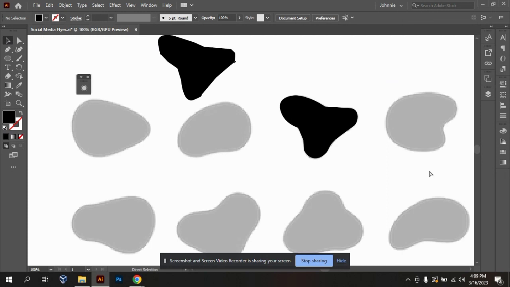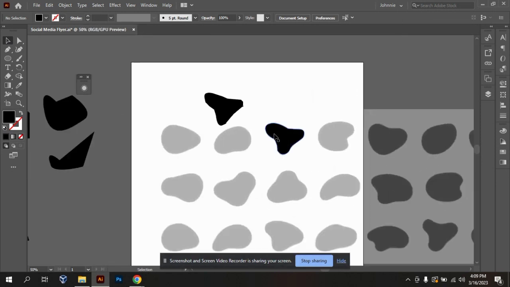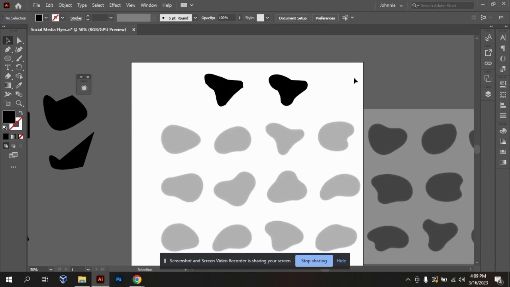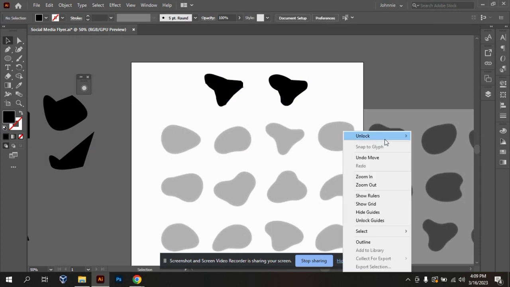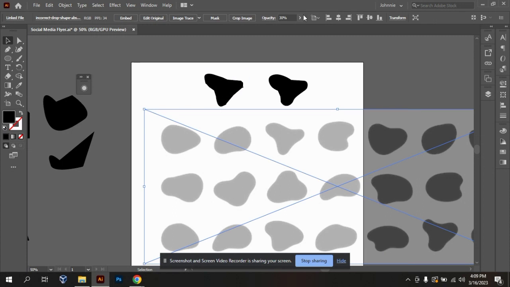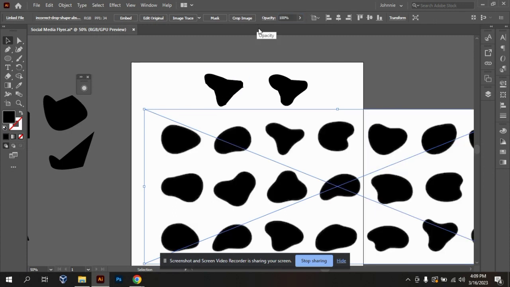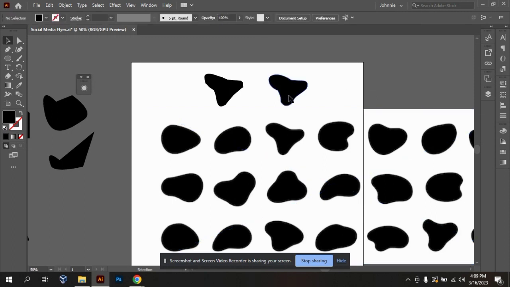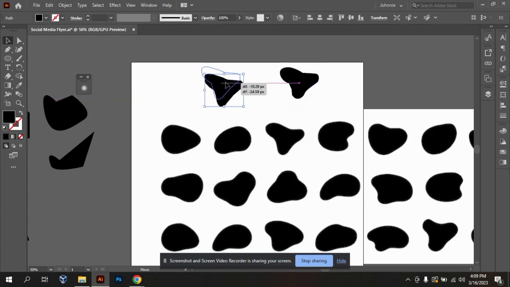This is what we have with our conversion tool, and this is what we have with our pen tool. Now I'm going to unlock this, then change the opacity back to 100% and let's compare. This one is made with our conversion tool and this one with our pen tool, in the quickest possible time without spending any extra time.